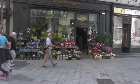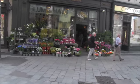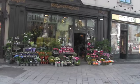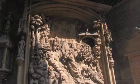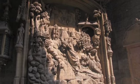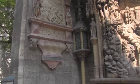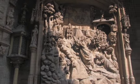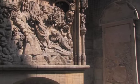A flower shop can do well in a place like this, but think again of the huge density of people surrounding us in these large city blocks. Another panel that has been cleaned. These are just simply outdoor shrines like you'd see normally along the sides of the inside of a cathedral.